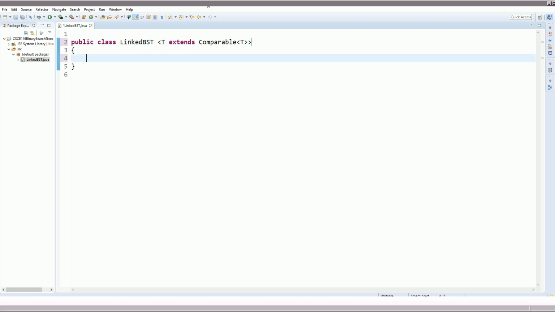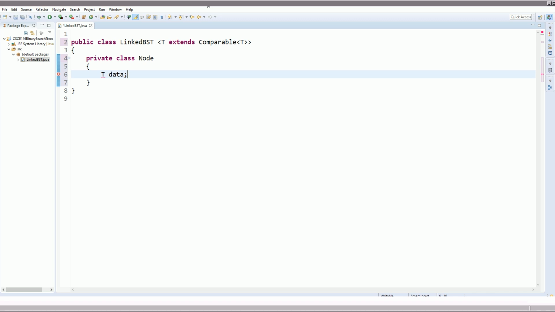As we're starting with the linked implementation first, one of the fundamental ideas was establishing each one of the nodes. So just like a generic linked list or a linked stack or a linked queue, we're going to first start out with a private class, but this time simply call it Node. Now in the definition, each one of the nodes contains the data and the references. So first, we're going to create the type T data, and that's going to be the data contained in the node, which once again is comparable.